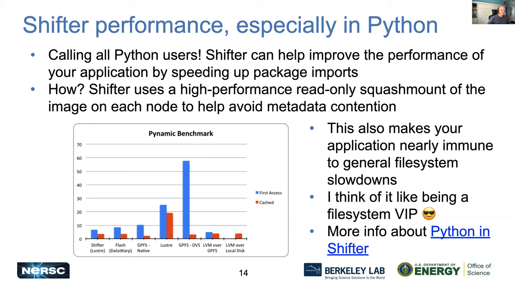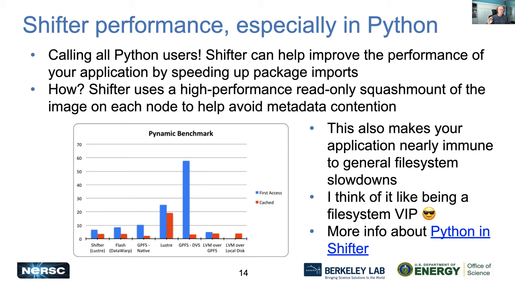Part of the major engineering work, and I think something really cool about Shifter, is the way that it handles the image. So your image is a read-only squash file. That's the format that it's in after you have done a Shifter image pull. And then during your job, it's on our high-performance Lustre file system via a read-only squash mount. And that basically means that you have access on a per-node basis to all of the information in your image in this really fast read-only mount. It also means that you're not subject to the wider file system contention because you have your own private access. It's sort of like being a VIP, I think.